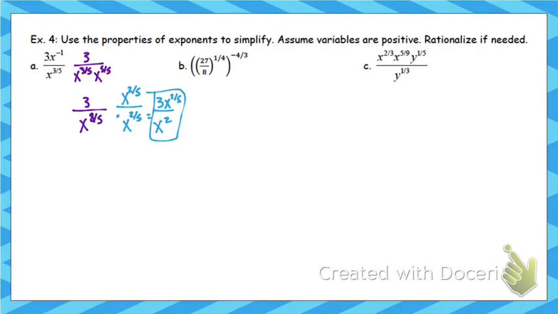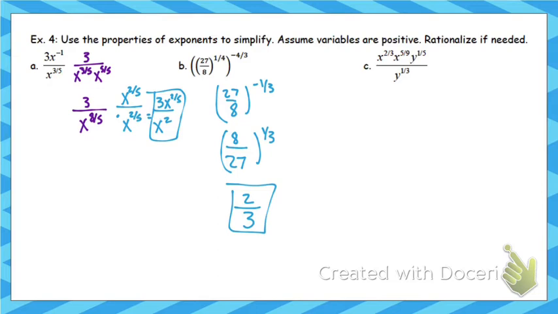All right, on the next one, again, using our exponent properties, power to a power, we can multiply those exponents together. So this would become 27 over 8. And then that would be multiplied. That would be negative 4 over 12. Those 4s are going to simplify, so that's going to be negative 1 third. Negative exponents will flip this fraction. So this is going to become 8 over 27 to the 1 third. That means the cube root of the top and bottom. The cube root of 8 is 2. The cube root of 27 is 3.